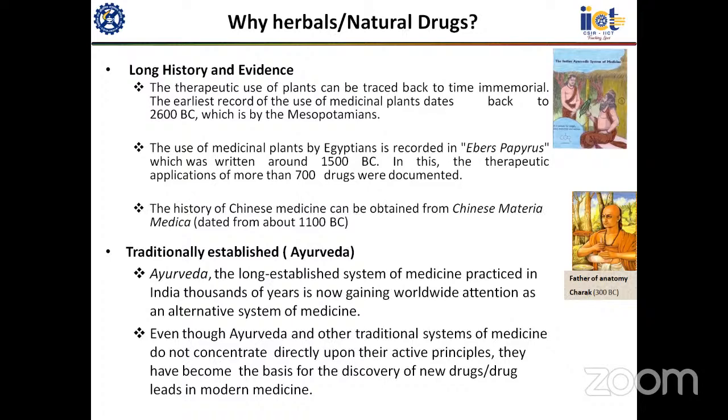And Ayurveda is a long established system of medicine. Now it is getting more attention worldwide as an alternative system of medicine. Of course, Ayurveda speaks about extracts, decoctions and kashayams and all those things, but it never speaks about single compound based approaches. Of course, this Ayurveda system became a basis for the discovery of many drugs which are in the present market.